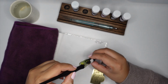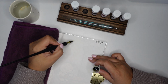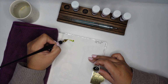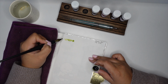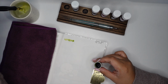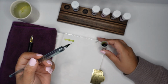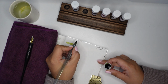Alright, so the first ink for today is a Pilot Iroshizuku ink called Chikurin, which translates to bamboo forest, and this is the description on the listing. It says, the backdrop of a bamboo forest is one of the most iconic of Japanese nature. This green calls to mind the inviting touch of wind flowing through the stalks of a bamboo forest.